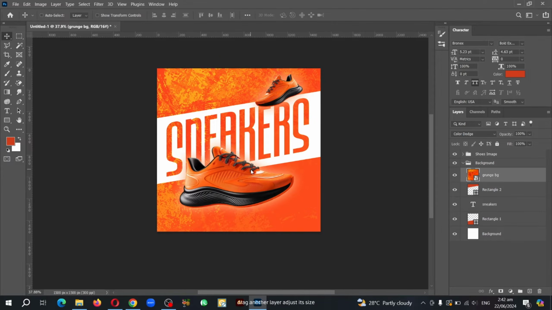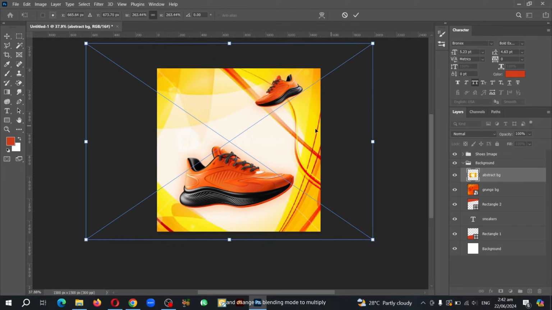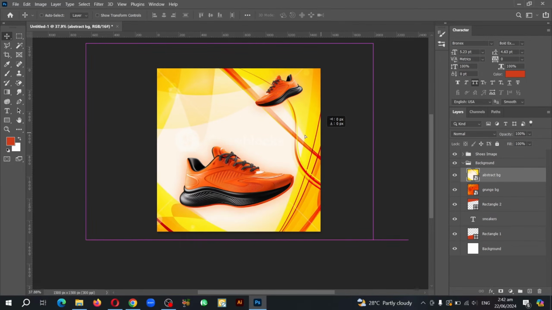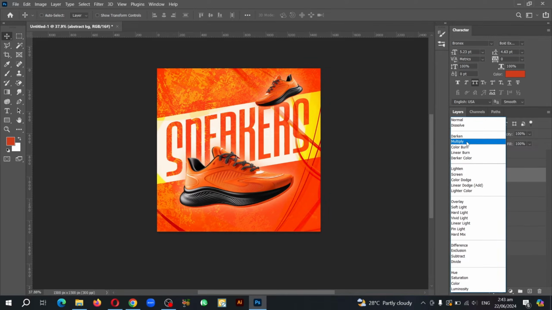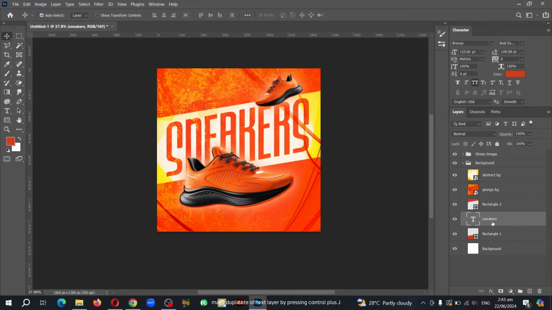Drag another layer. Adjust its size and change its blending mode to multiply. Make duplicate of text layer by pressing Ctrl+J.